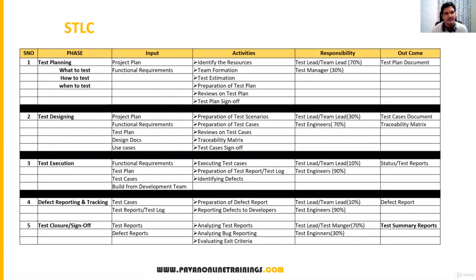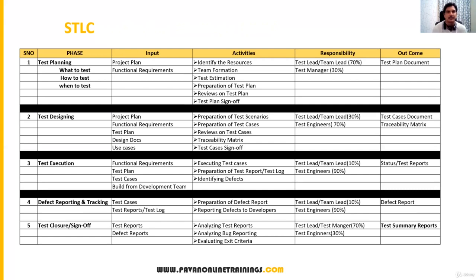So requirement analysis, we already know. Requirement analysis means we will get some documents, FRS document, and some use cases and everything. They are basically describing the requirement from the customer, so we have to understand the application functionality based upon the documents provided by the business unit or customers. So that is the first phase, requirement analysis phase. We will understand the functionality.